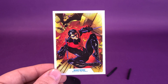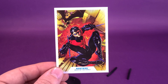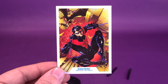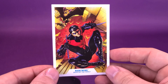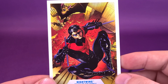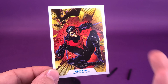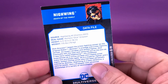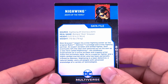If you did pick up that two-pack that came with the Red Hood — and the only reason why I didn't is because I already had the regular costume Nightwing and I already had picked up a Red Hood, and I don't think the Red Hood was any bit different — but if you have picked it up, let me know if this is the same card that came included with that two-pack. It does have some nice artwork on the front, though if it is just reused, it would have been nice if they had given us a different face or a different picture of Nightwing. On the back, it gives you all your source material. Source is Nightwing number one, Comics 2011.